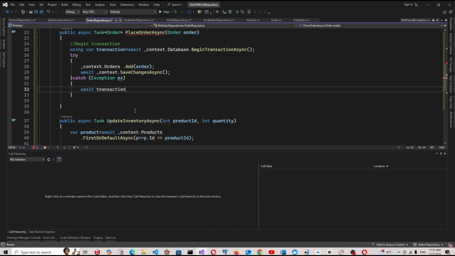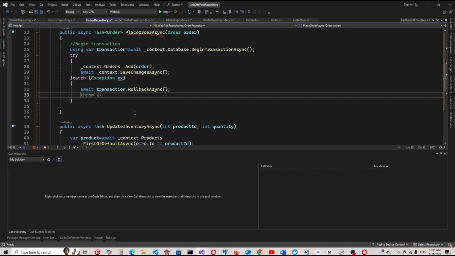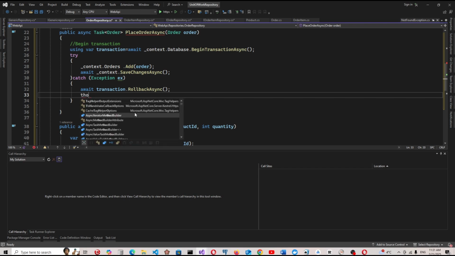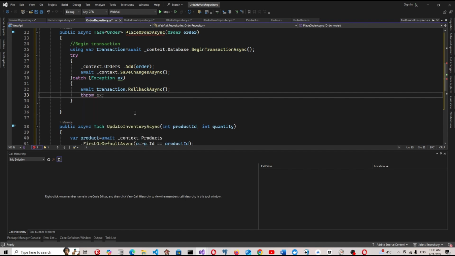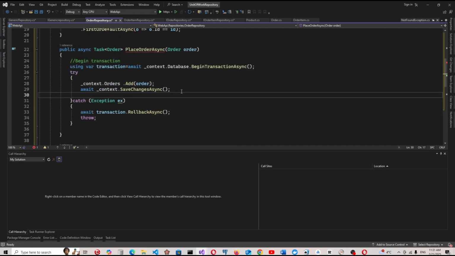And in that case, exception, we say await transaction.Rollback, I think, and roll. And for now, if successful we commit, in an async operation, await.